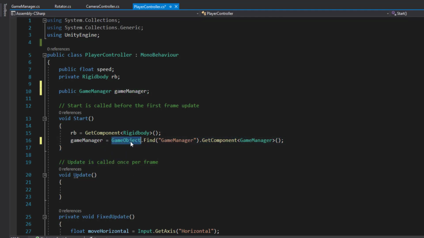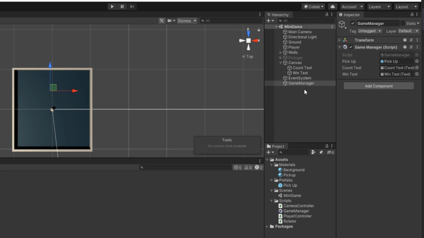So that starts off big. The biggest thing in the game are the game objects. All right. If we go back to Unity, these are all game objects. So we're starting by looking through all the different game objects, and then we're looking for the one called, we said find game manager, which is this. Yep. And then inside that, we want to get the component, which is called game manager, which is the components, the script's names there.